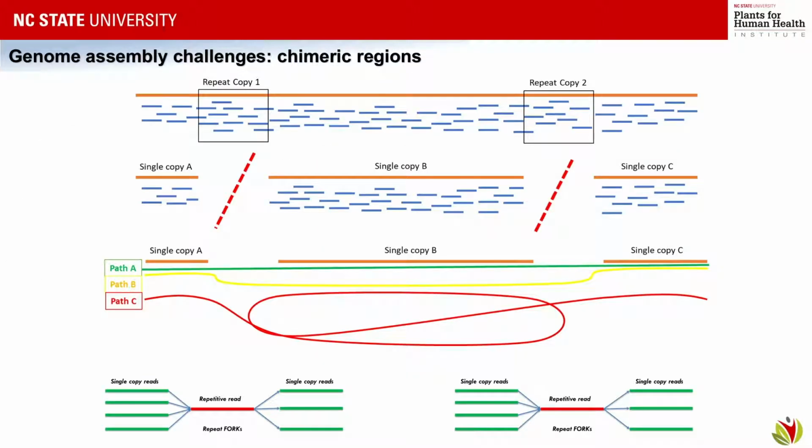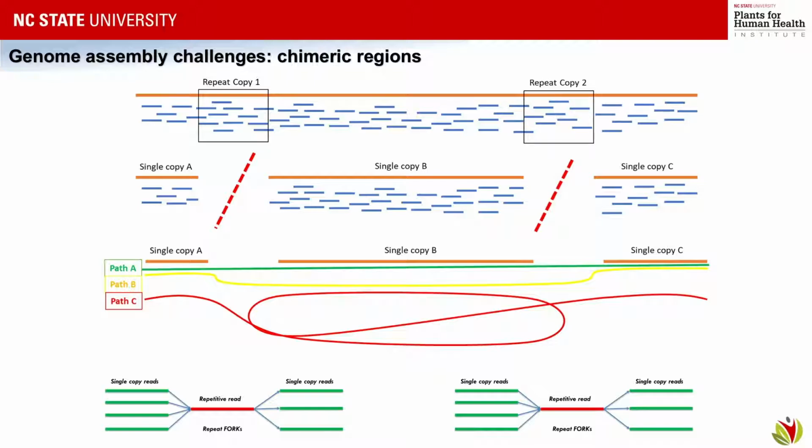Let's see what happens. In simple words, we have this genomic region. We have these two repeat copies. They are similar. So when the assembler comes here and puts the reads together with this single copy, when it reaches here, there are different possibilities, because now we ordered them and we are just showing them, but when the assembler is dealing with them, it doesn't know the order. If we are lucky, it goes past A. So we have all these three assembled correctly together. If you're not lucky, it goes B or C. So you can either miss this part, or you can have a misassembly and misjoin of the sequences together.